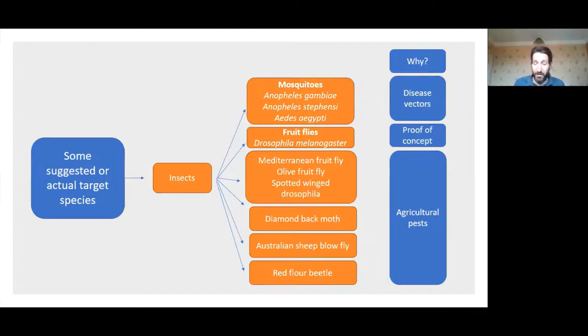You could imagine scenarios where no resistance evolves and the gene drive just spreads uncontrollably in the wild as well. This is something that Diedrich was alluding to earlier on. What actually happens when any of these things are released is very, very uncertain. And so when I say a gene drive works, what I mean is it has been shown to work to a greater or lesser extent in a laboratory setting.